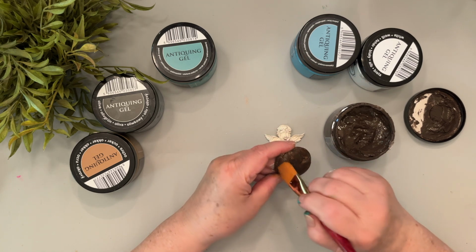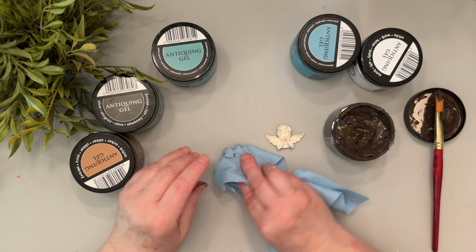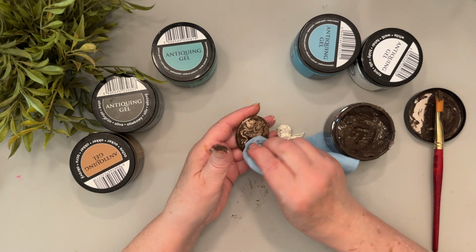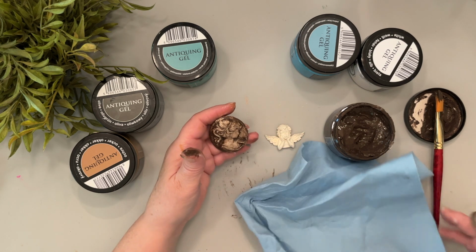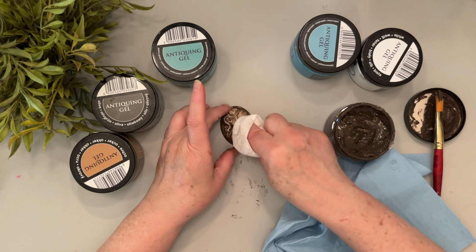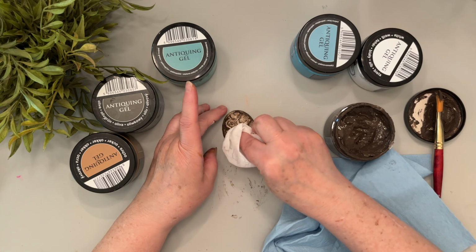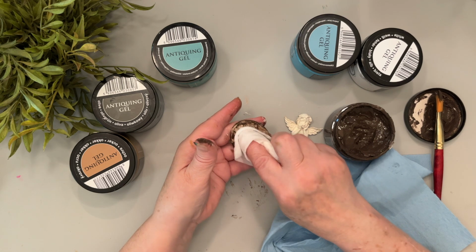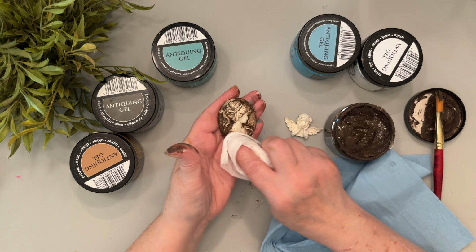You can come back with wax right on top of this. And I'm dabbing it off, so I want to leave it in the recesses of her hair and around the edge of her face, but I don't want it so much on her face. So I can use a wet wipe and wipe off some of her face, some of her neck. And then to blend it in a little, I'll take a little bit more off other areas.